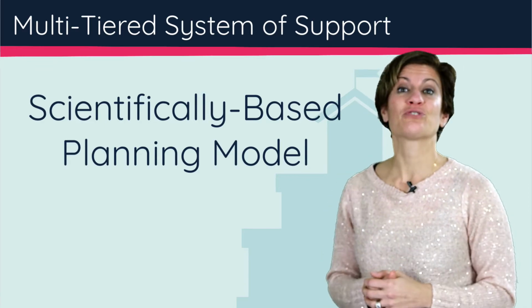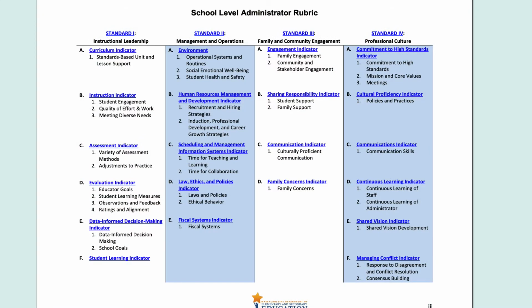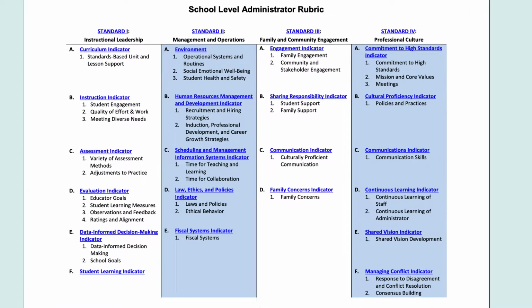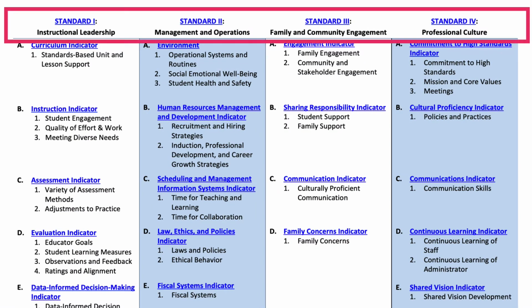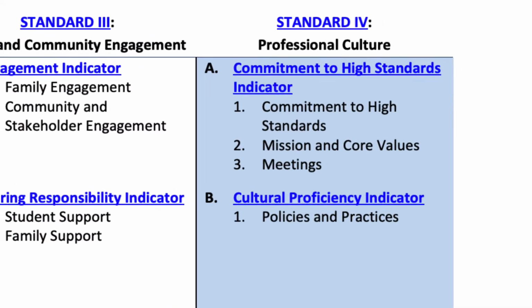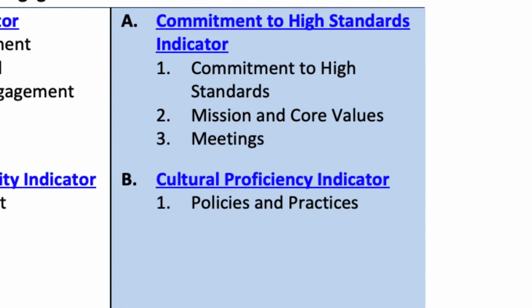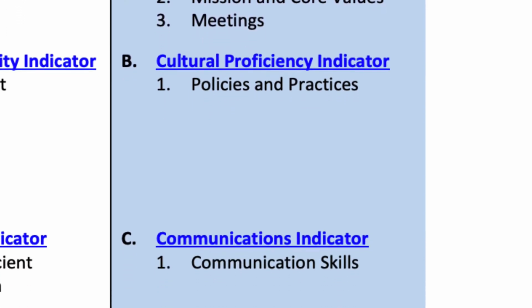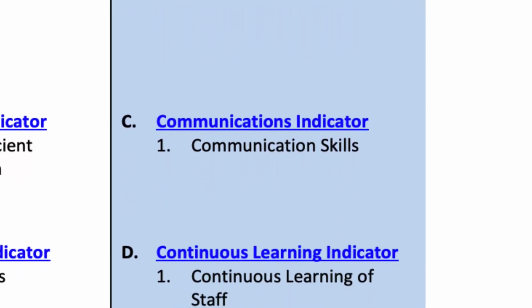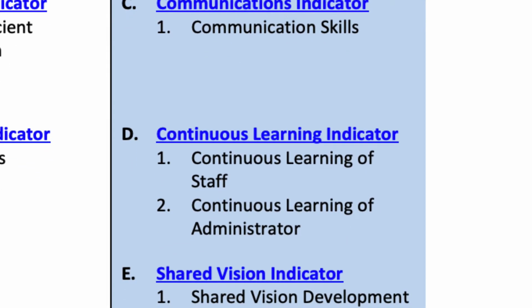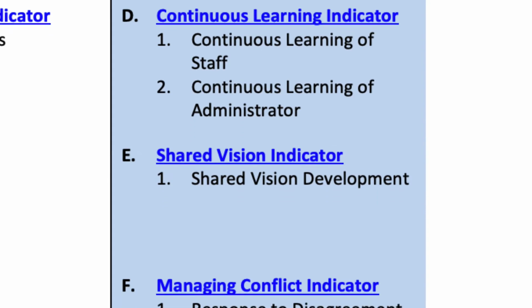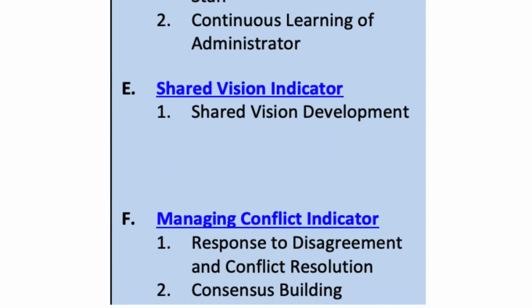And when working together, it's really important to see how this fits into the Ed-Eval rubric. When looking at the new Ed-Eval rubric, you'll notice 4 standards. And those 4 standards actually align pretty closely with the types of tools that are in the MTSS toolkit when unpacking the leadership drivers. When you're thinking about, in an MTSS system, building shared responsibility and collaboration, you'll notice under Standard 4 in professional culture, the importance of consensus building, shared vision development, and response to disagreement and conflict resolution. This is also about creating a mission and core values and making sure that there's a commitment for all people to have high standards. And so in doing this, we really have to share responsibility and collaborate with all educators in order to build this system.